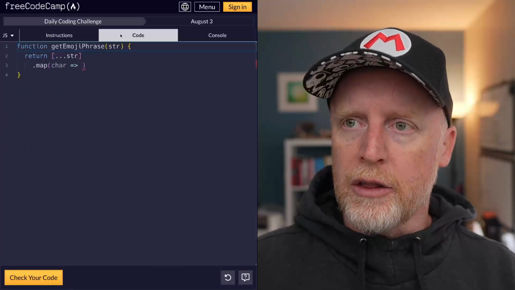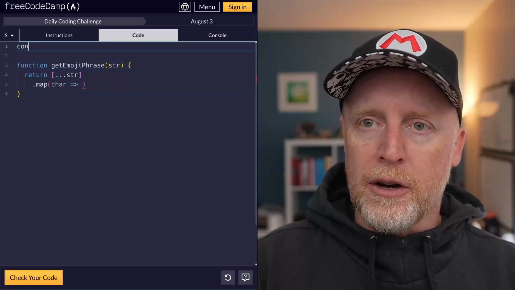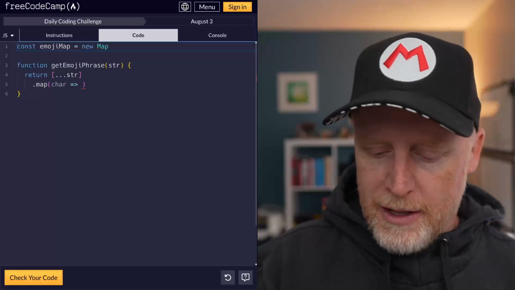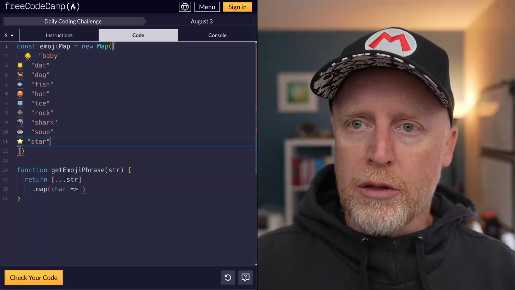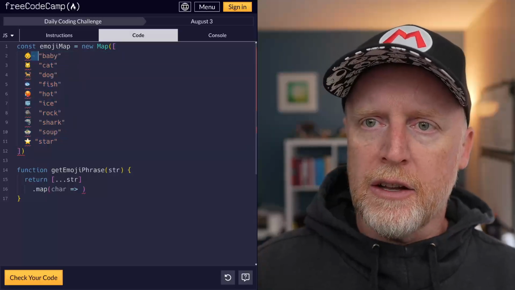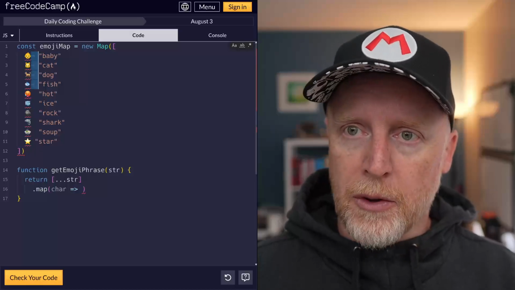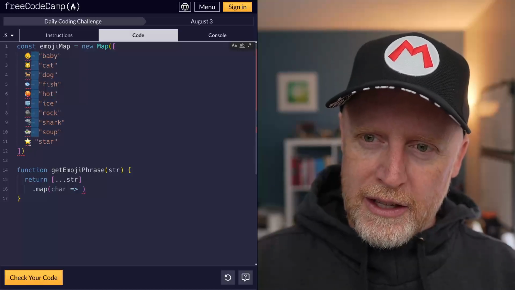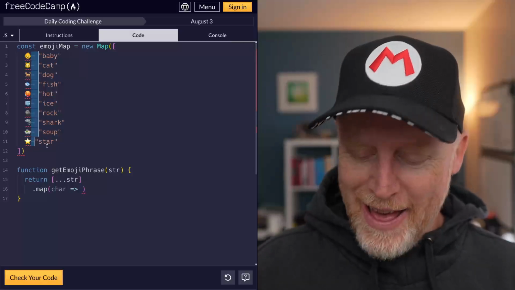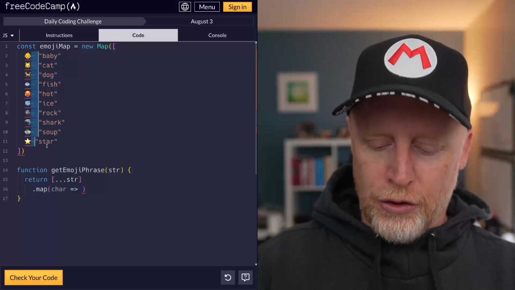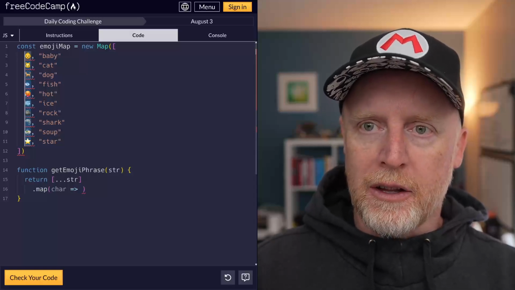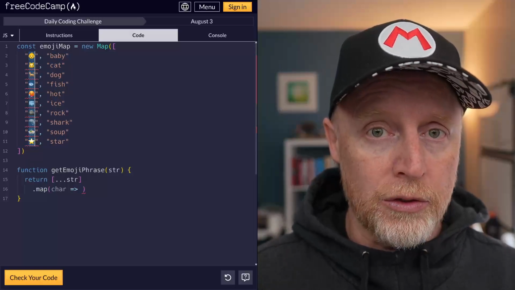We're going to copy all of this, bring it over and toss it up here. So const emojiMap like this. It's going to be new Map, and sending it through just the way that we have with other things. Highlighting all of these, getting the indent right. There it is. And selecting this tab, the tab lets us multi-cursor through all of this. It's weird that the tabbing between star and the word star is different, but what do I know? Right here, we need to add a comma. The space is optional. And we need to grab this and wrap it in quotes. For consistency, I'm going to use double quotes.